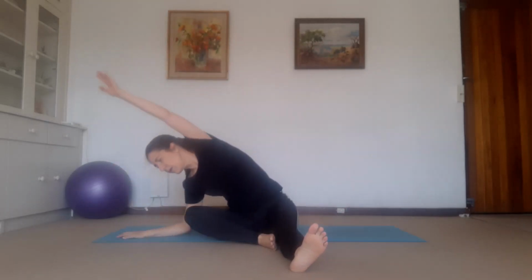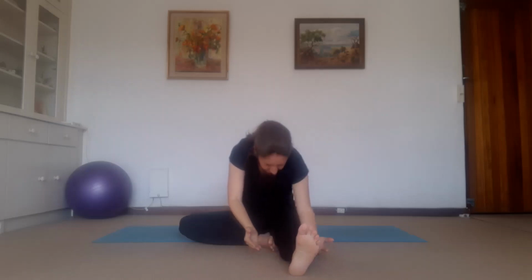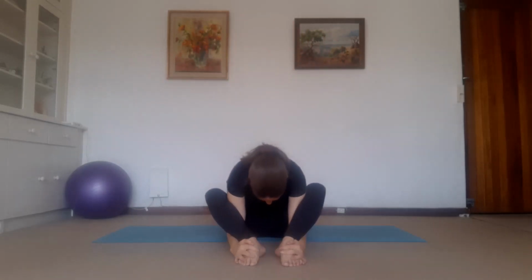Then come up, lean over this way. Then up you come, exhale down. Inhale, bent legs again. Exhale, arms inside the legs, hands on the outside, stretch the backs. Again, feet together, knees apart.